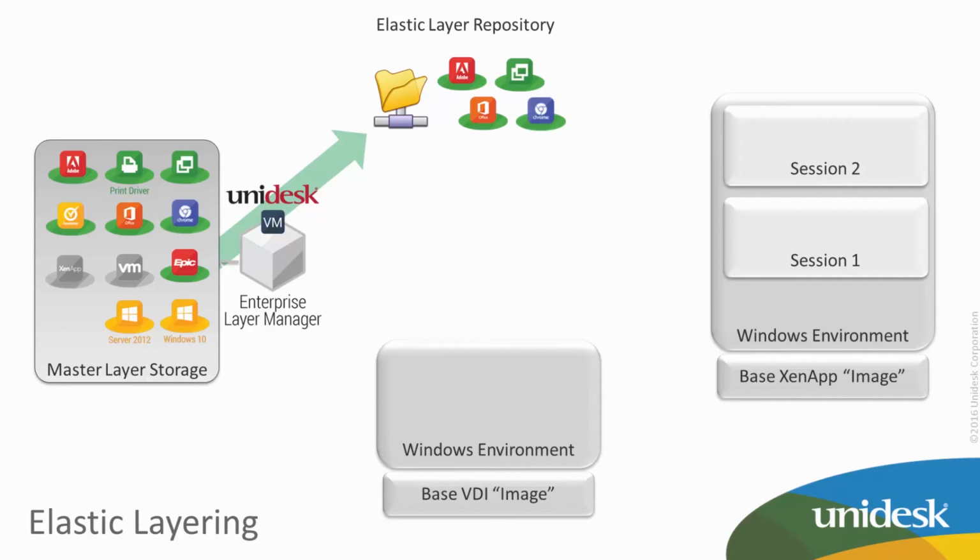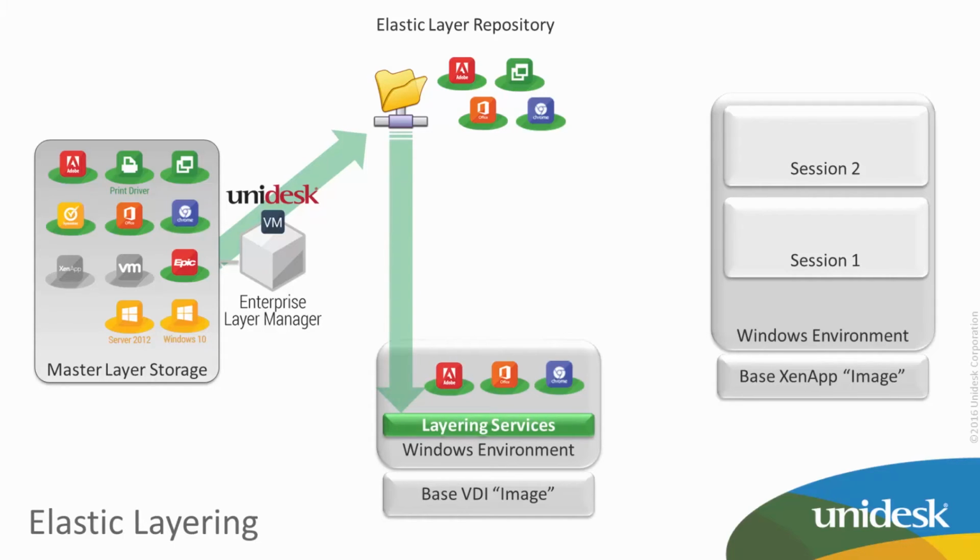This is a standard Microsoft Windows share type UNC path. You can put it on something like a scale out file server, a traditional storage system, a clustered file server, whatever your organization typically uses for high availability file stores. Then, as your users log into their VDI instance, the layering service will enumerate their login, who they are, the groups they're a member of, and attach the appropriate applications to their desktop and present it into the end user session.